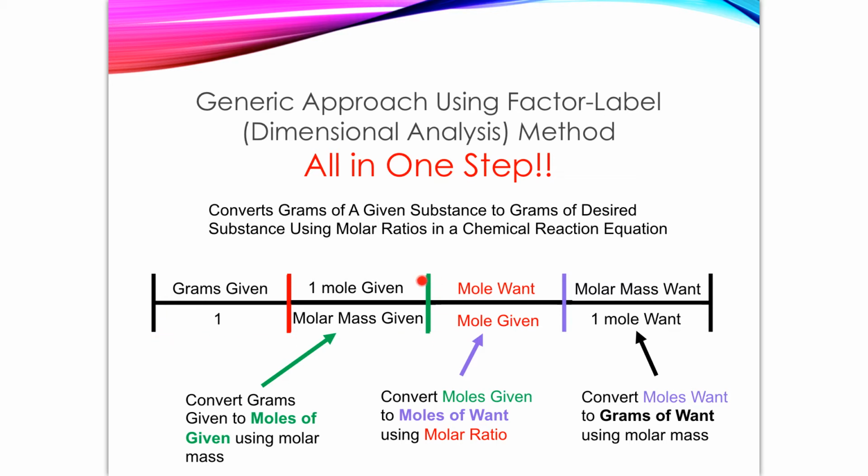So that's all we've done. This was the first calculation we did on the previous page. This is the second one. And then this is the third one. Again, there's no right way or wrong way to do this. Some people feel more comfortable doing it in one continuous setup. Some people feel more comfortable doing it as 3 individual calculations. Whatever works for you, do it whatever way you want. But I find this way to be more efficient and less prone to calculation errors, as long as you set it up correctly. And it's always set up the same way for each problem. So pick the way that works best for you and run with it.